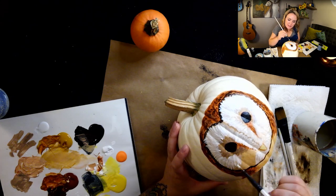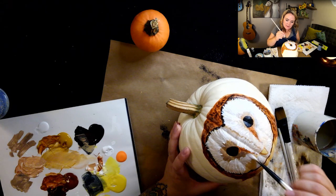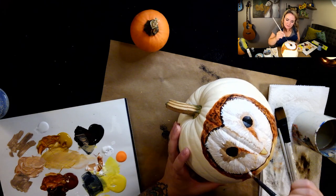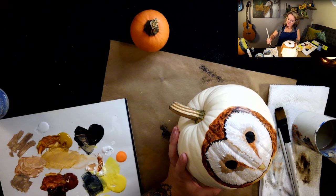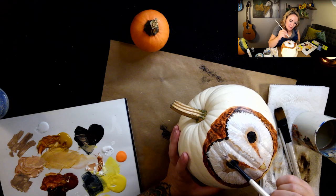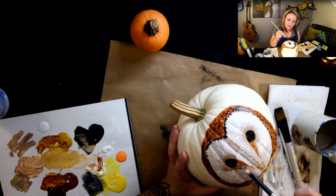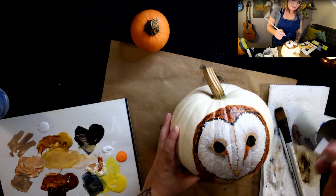So I'm coming down here on the cheeks and my feathery brush strokes are going down and outward. Always using the skinny edge of the brush — that's what gives you these nice pointy edges, it's just kind of a little flick, not pressing very hard either. Again around the eye I want to wipe off excess paint so I have like nothing on my brush, and I'll just work some of that wet paint inward just a bit, wiping off more off your brush if needed, so it's not such a harsh edge. Let's take a look — not too bad.